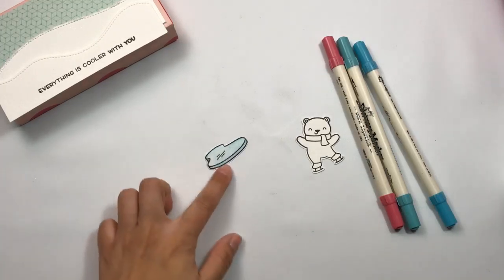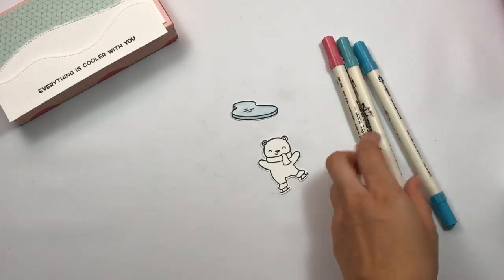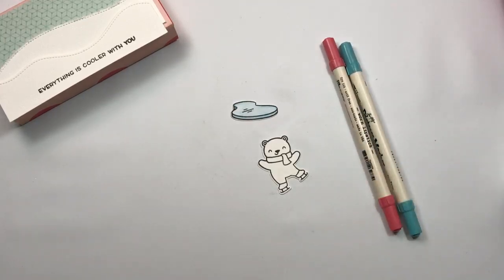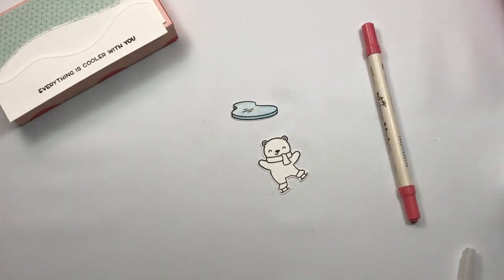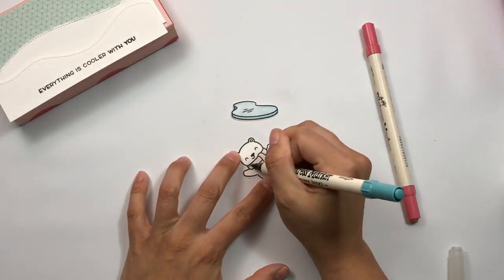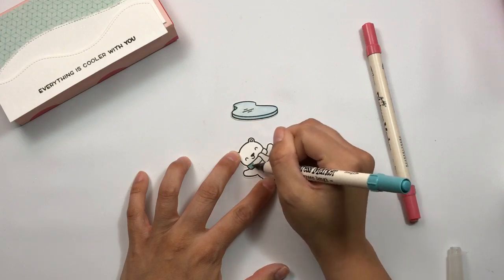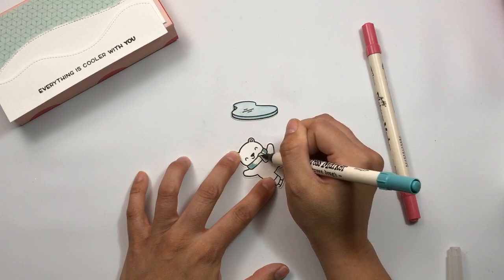Okay, so there's my ice. Cute. That's the perfect color for the ice. Oh my gosh. Okay. Now we're gonna do his scarf. Okay.